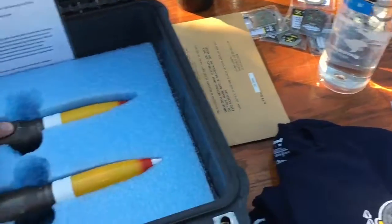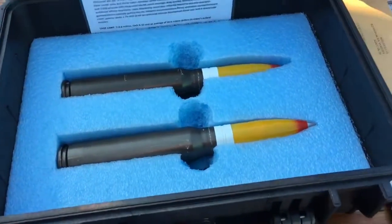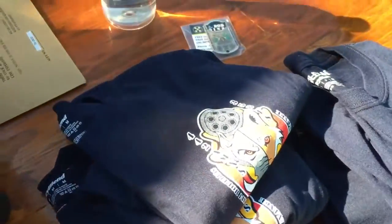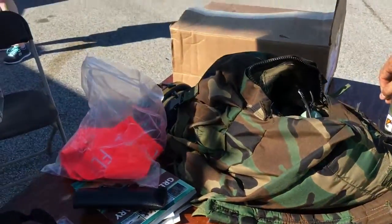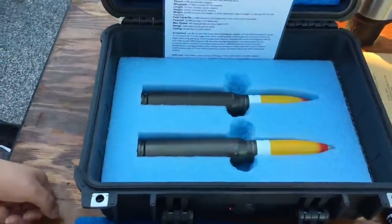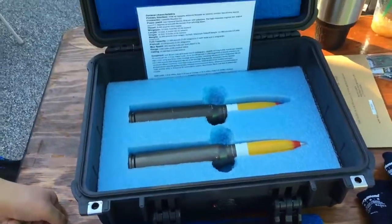Now, are these ones that are shot? This is my favorite one. Yes, that is shot out of the front. Those are just for comparison. We don't shoot those. How much are these? It's $12. Is that the one? Yep. Wow. I was here last time. They had the 30 millimeter, pretty cool. 3 years ago.